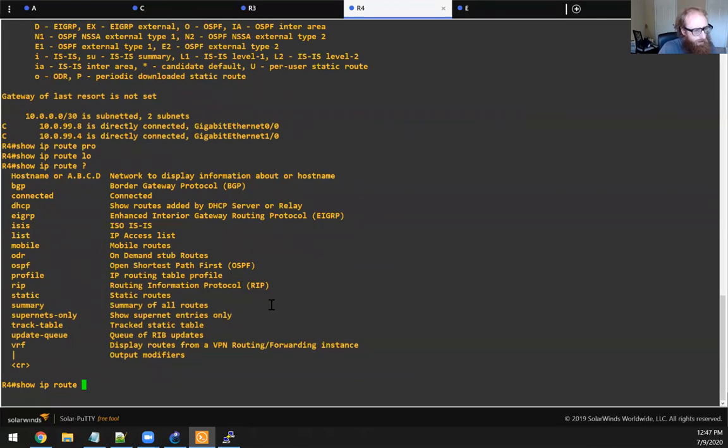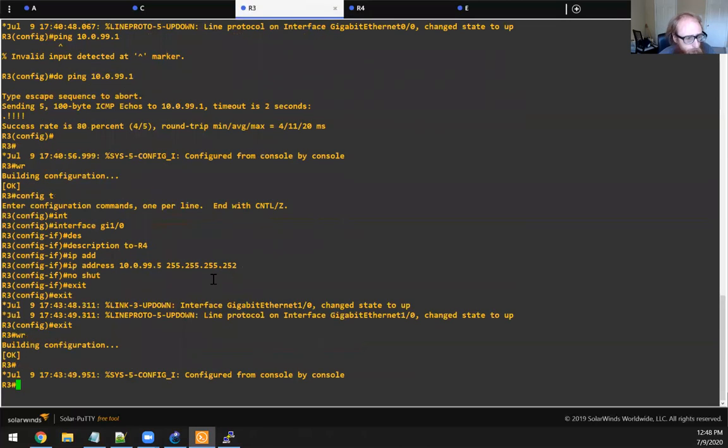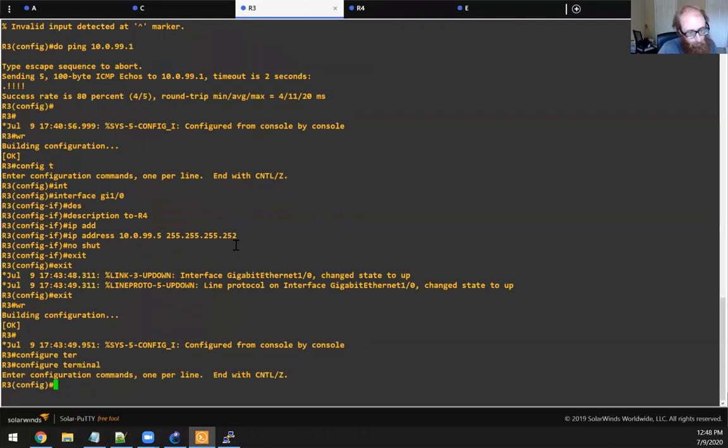Yeah, so you've got connected, but I don't see local or anything like that. Okay, so next, I think we'll be configuring the IGP within this autonomous system. So let's do that. Let's use OSPF just so that it's different from the other one.